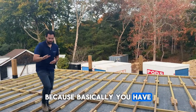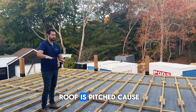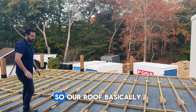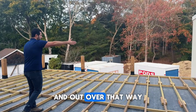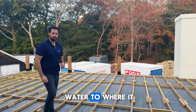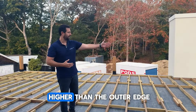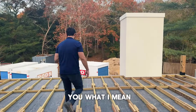Basically, you have one height here. Remember, this EPDM roof is pitched because it has to drain. In this scenario, we have water going to that corner and to that corner, so our roof basically pitches down this way and out over that way. There's a little bit of a ridge over here carrying the water to where it needs to go. So your framing has to also follow that contour, and you cannot be higher than the outer edge. Let's walk over here and I'll show you what I mean.